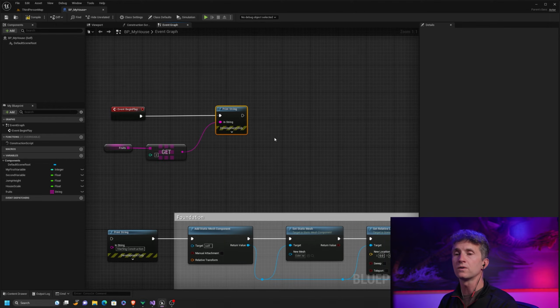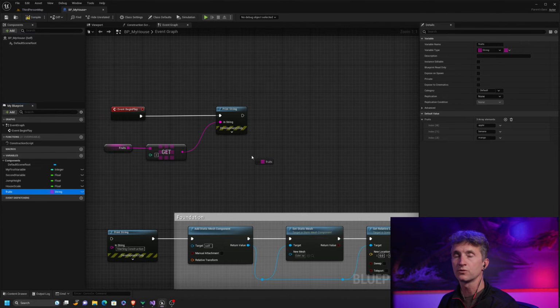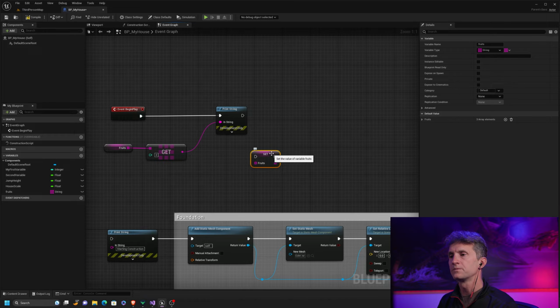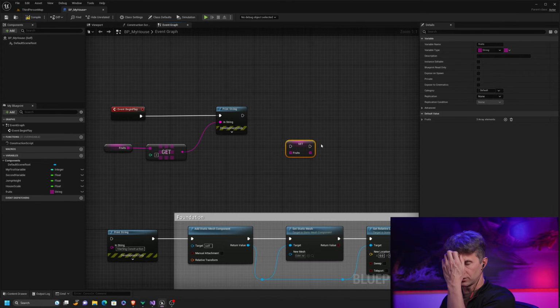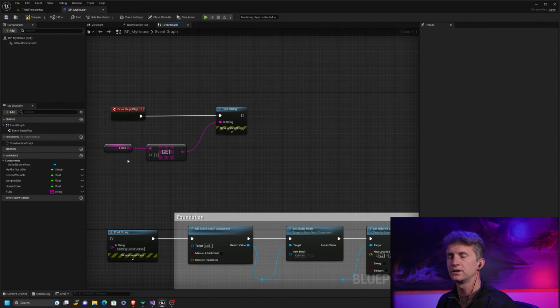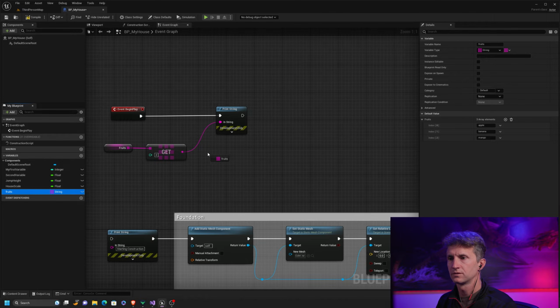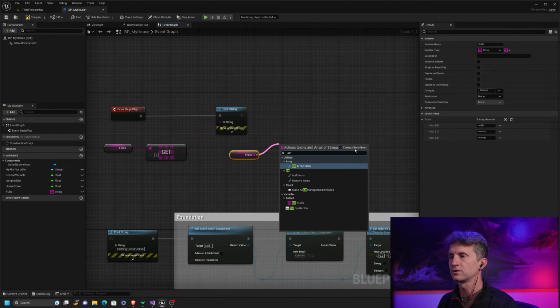Okay, now how do we set values in an array? Well, it's the exact same thing we were doing before, though what we need to do is specify the index just like we do when we get it. So from fruits, I am going to set the array element.